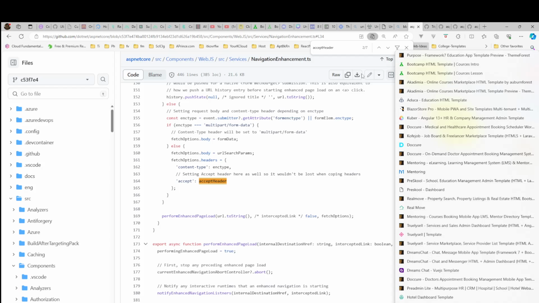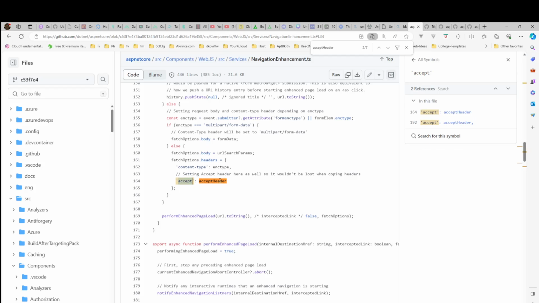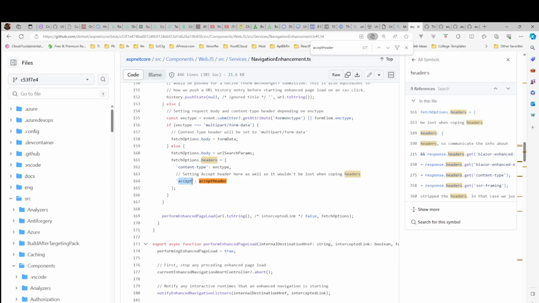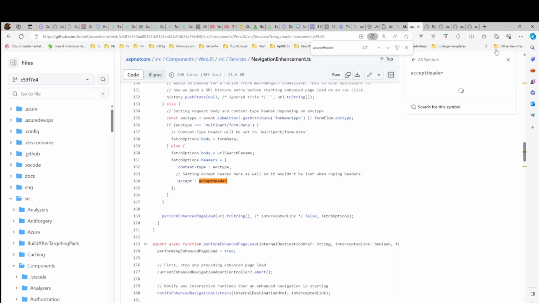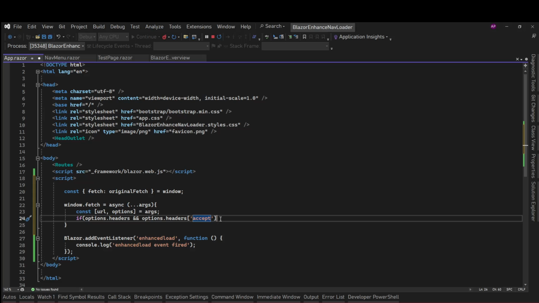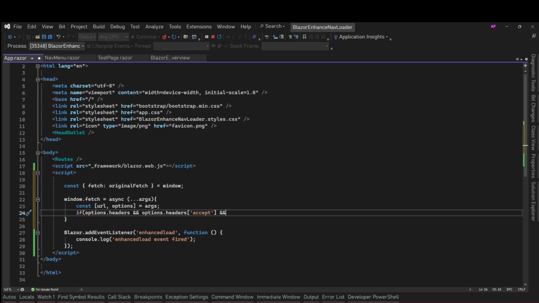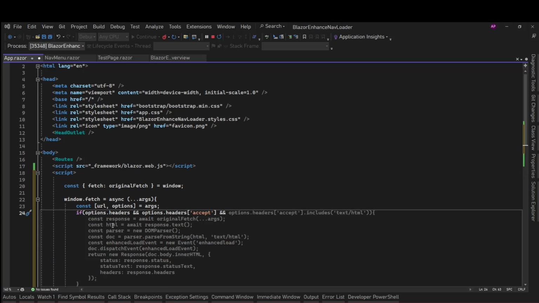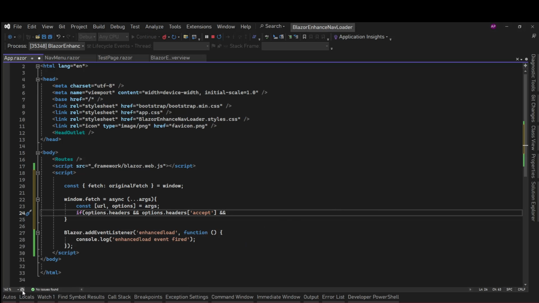So we just checked, on this headers, it set accept value. So we know that this is accept. Now if we have this value, after that we are going to check if, let's disable this.